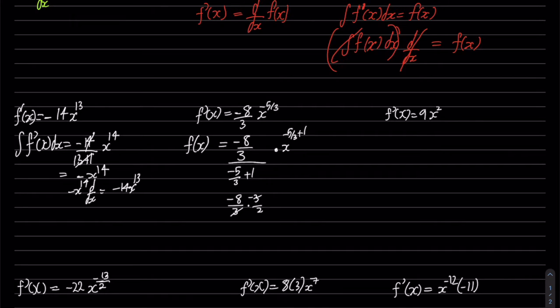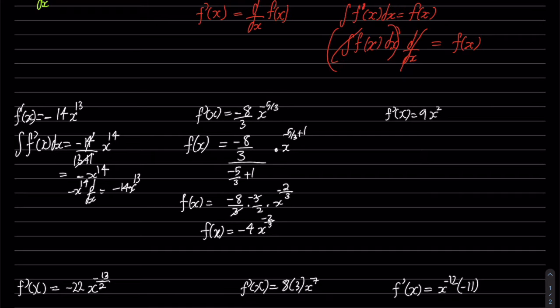Recording cut. So then you're left with, so this would just give you negative 4 times, what did we say it was? X to the negative 2, right? It'd be plus 3, yeah, negative 2 over 3, right? That's what it would be. So then f of x would just be negative 4 x to the negative 2 over 3.